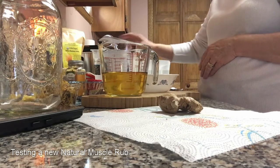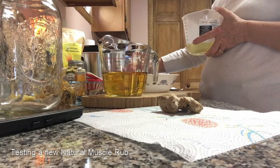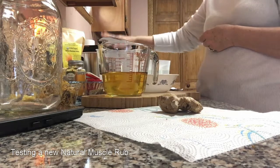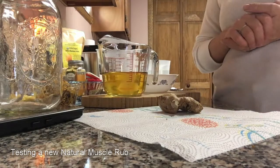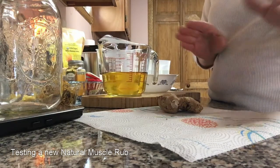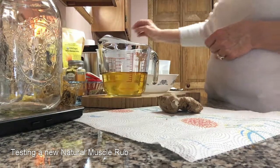We've got the crock pot here, and we're going to be putting that on low after we get the jar ready. And then we're going to put that jar in there. It's early afternoon here, so I'm just going to let it sit for the rest of the evening on low in a little bit of water.